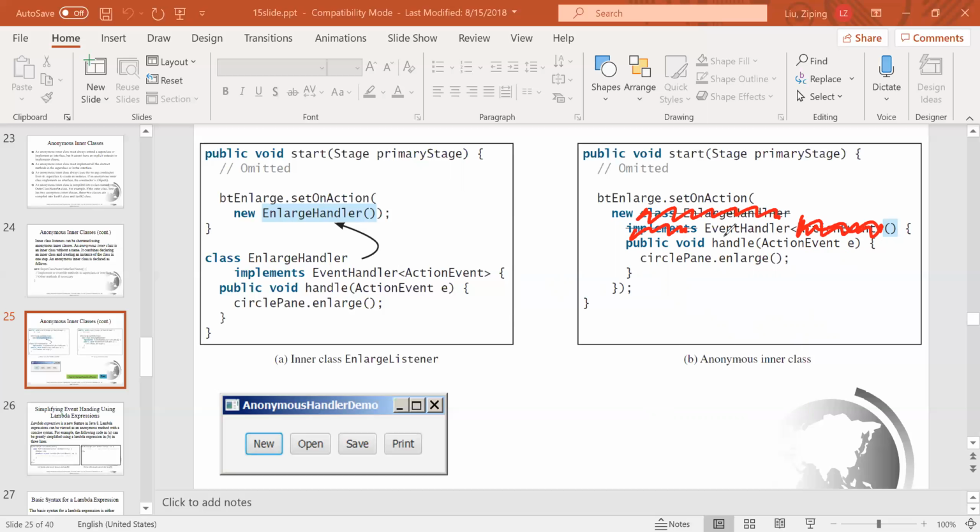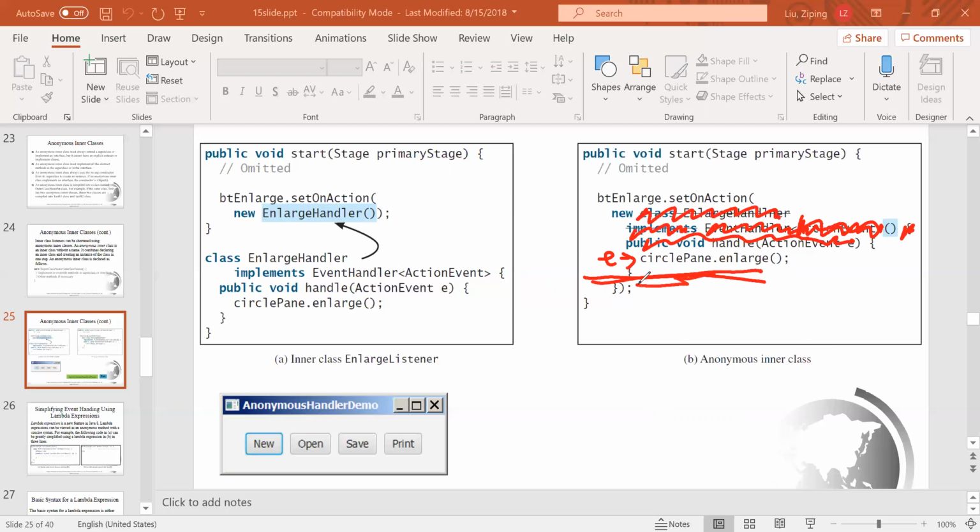But even this is too much repeated code and unnecessary. That's why you cross out all of this and just use the single body. Then the compiler knows it will create an instance of some class that implements that event handler interface and invoke this method. That's the most important part we care about.